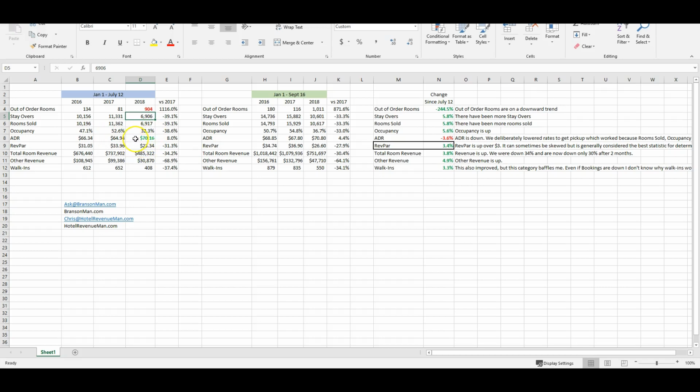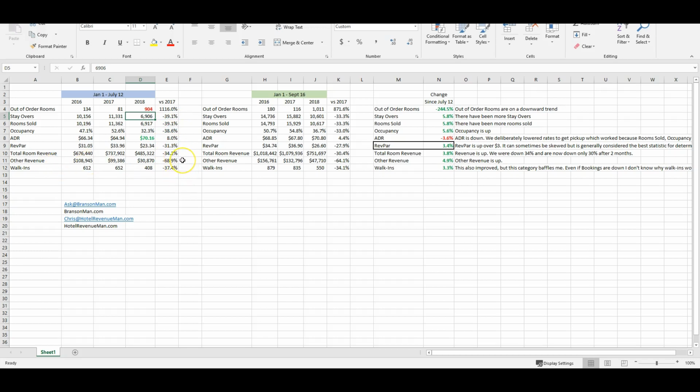And so when you mash these together, you get this. So if you have a good balance of a good accurate rate, you're pricing your rooms correctly, and you're getting rooms sold, occupancy, then as the RevPAR goes up, if it's going up, it'll be a good indication of health. Their RevPAR is down by 1/3, so that's bad. Total room revenue is down 34. You see these 30s, they're all really close and they're related metrics, so that makes sense.